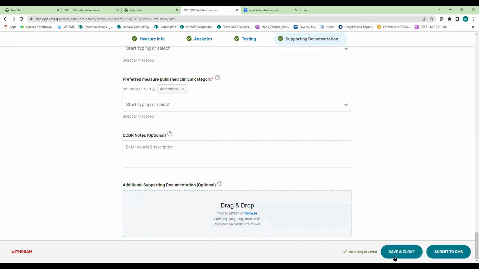You have a couple of options. This save and close button would be that you've entered everything, you've done a quick run through, you just wanted to get the information in there, you can save and close and come back to it. It would still stay in that draft status. But once you've gone through it multiple times, you know that you have every piece of information that you want to include, and all the quality assurance, grammar, spelling, etc. has been completed, then you can submit this measure to CMS.